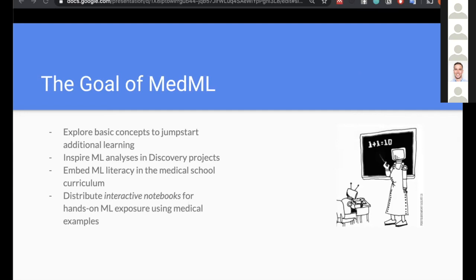But our goal is to set up this pipeline that hopefully will help in discovery projects, in actual curricular requirements, as well as encourage the School of Medicine to increase its teaching of machine learning. It's going to become a tool that we all have to understand, both its power and its limitations, just as much as we understand EBM, or how decisions from the literature get translated to patient care. Those are the core goals.